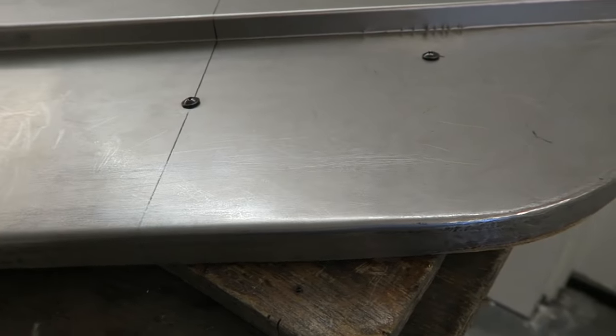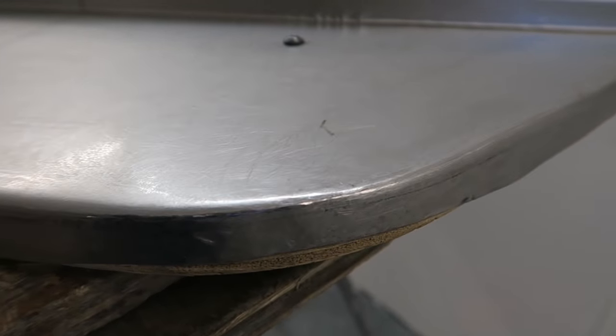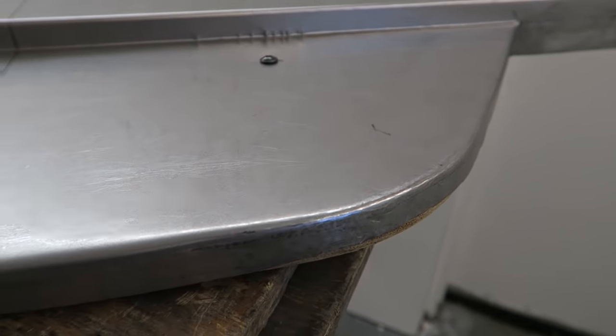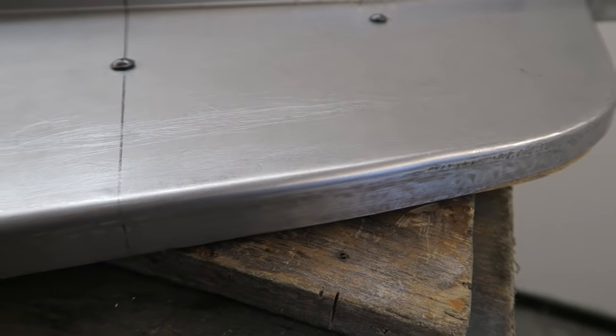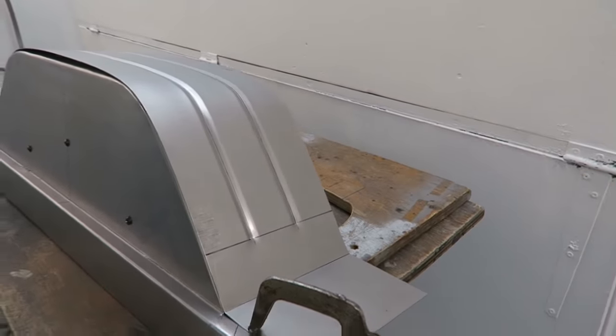I've planished the lip over as far as I want to take it for now, and it's come out as well as it could have done really. So what I'll do next is I'll just offer up the top section whilst the wood's still in, just to make sure that the fit is somewhere near.